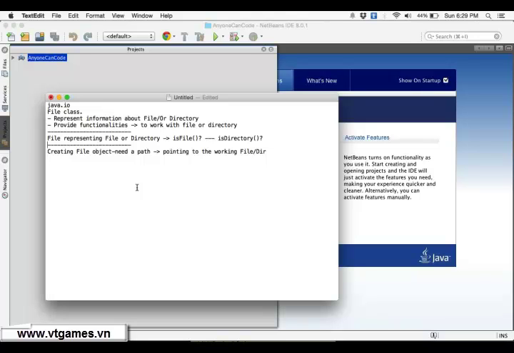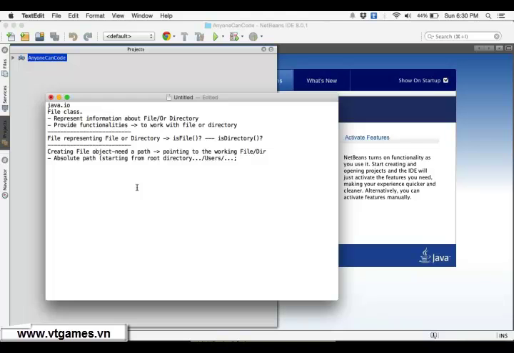The path here is in two forms. The first one is the absolute path. This one starts from the root directory. Let's say inside Mac it's going to start from Users, then so on and so forth, the folder names.